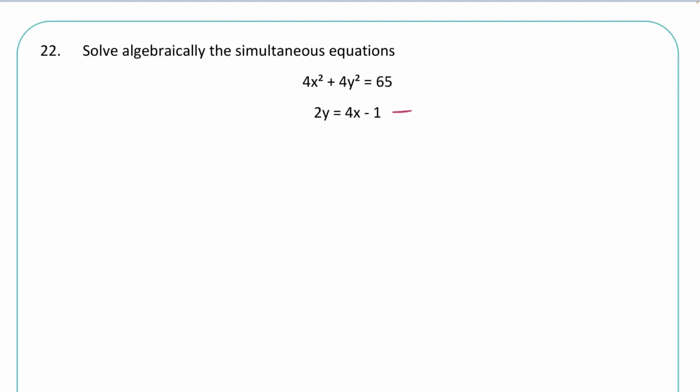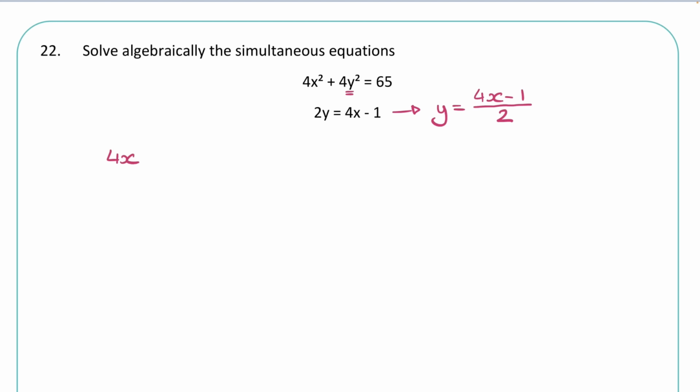But let's start by rearranging this second equation. So dividing both sides by 2, we get y is equal to 4x minus 1 over 2. Now you can write that as 2x minus 0.5 or 2x minus a half. I tend to prefer to leave it as a fraction. I think you'll see why as we go through, but I just want to avoid having lots of fractions to expand, and it doesn't actually work out too horribly having a fraction that we substitute in. So I'm going to put that y in place of the y here with the y squared. I'm going to just write it out.